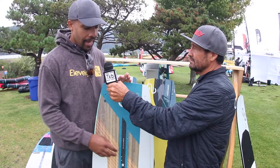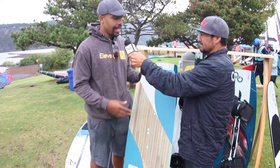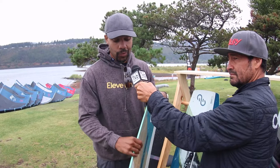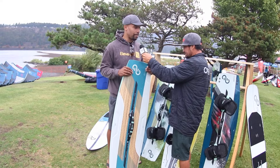Let's talk about the board itself — the Process. This is going to be our performance freeride board, really kind of a jack of all trades. It pairs really well with the RS, has a medium flex pattern, medium rocker line — not as aggressive as the Master or the Commander. Very user-friendly board, but still has a lot of pop and performance. It comes in a wide range of sizes, anything from the low 30s all the way up to the 144. We also have the Ignition, which is very similar to the Process but doesn't have the carbon fiber stringer. It comes in 150 for larger riders, or for beginners looking for something that has performance but also gives you light wind capability and early planing.